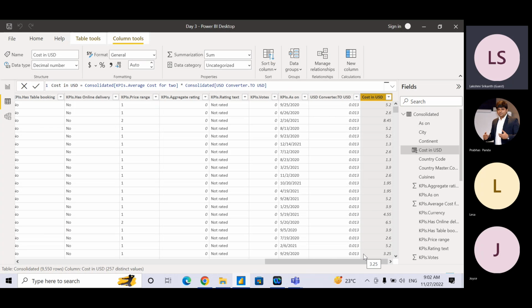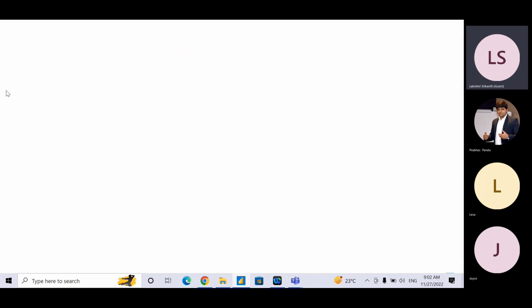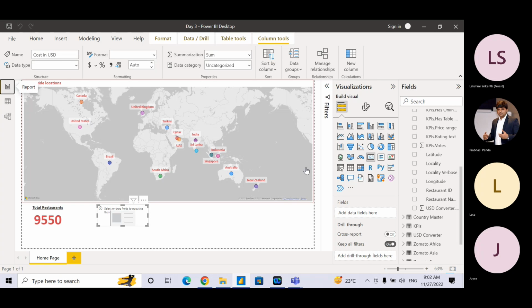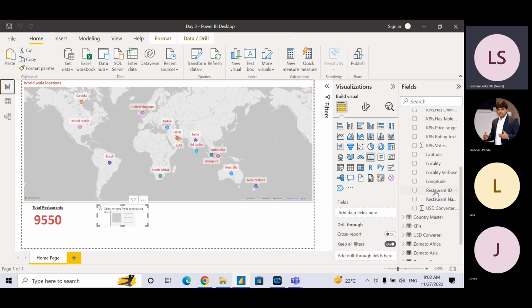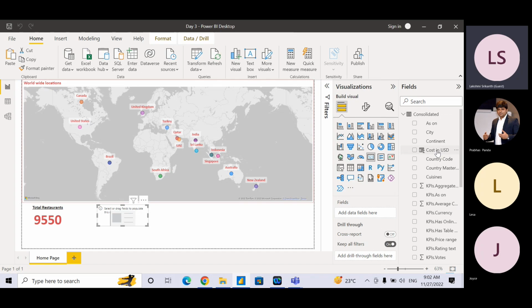The way you wrote the formula when you added a new column in Power Query Editor earlier, you can also do the same thing in Power BI. That's why I retained this concept here, to show how you can write a new column. This is where you can write a new column by taking the product of two different columns. Now I go back to the report view and I can see a new column created on the top, which is the cost in USD.